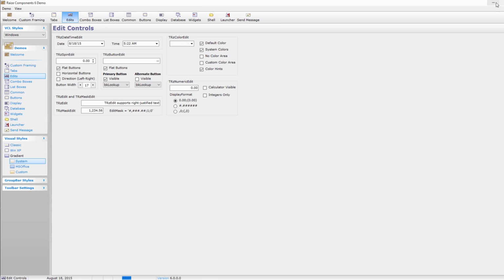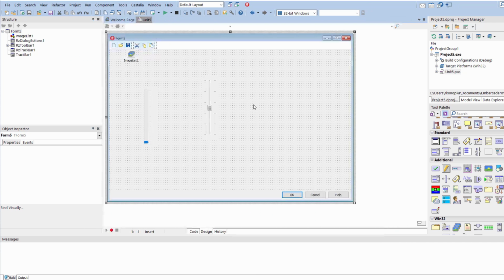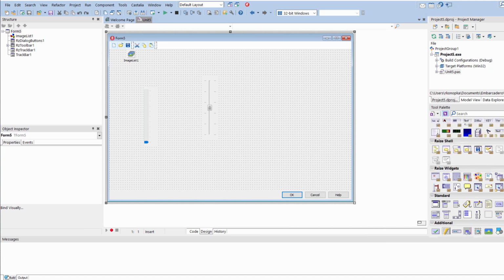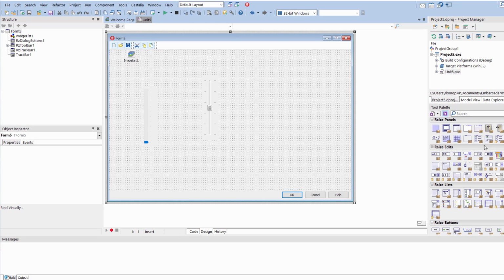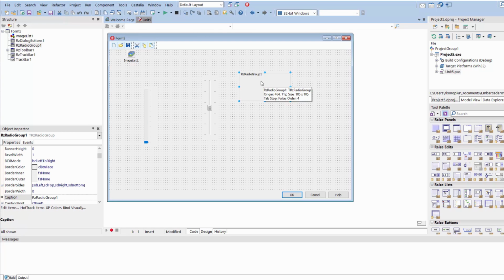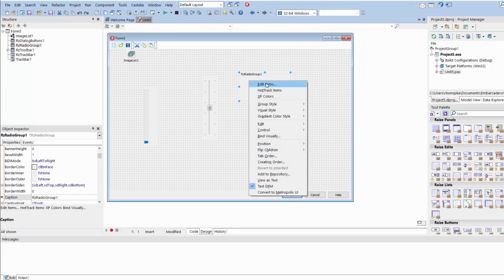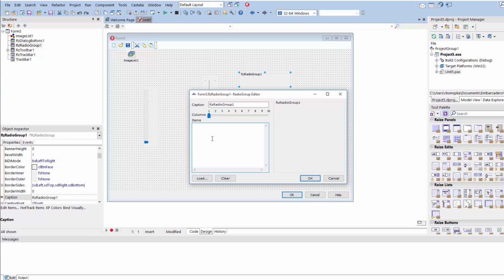Again, the key values, if we go back to the IDE, what really separates the Konopka signature controls from other components, certainly those that are included in the VCL library itself, is all of the designer capabilities that are available and the attention to detail that goes into the various properties that are there. For example, something as simple as the radio group that we offer, going in and editing the items, and there's a specialized dialog for doing that, and we can set up multiple columns and set up different values as necessary.